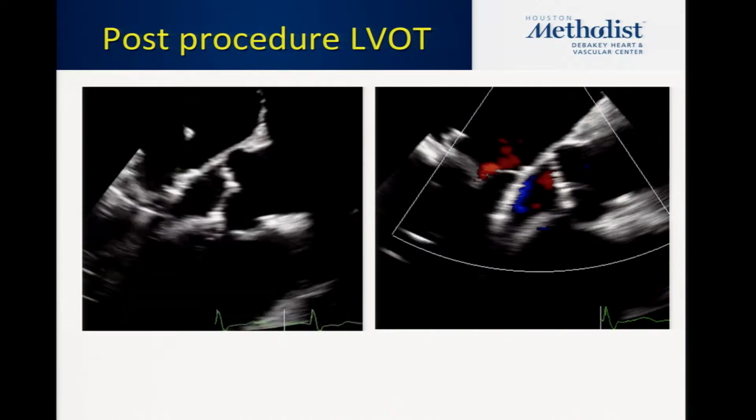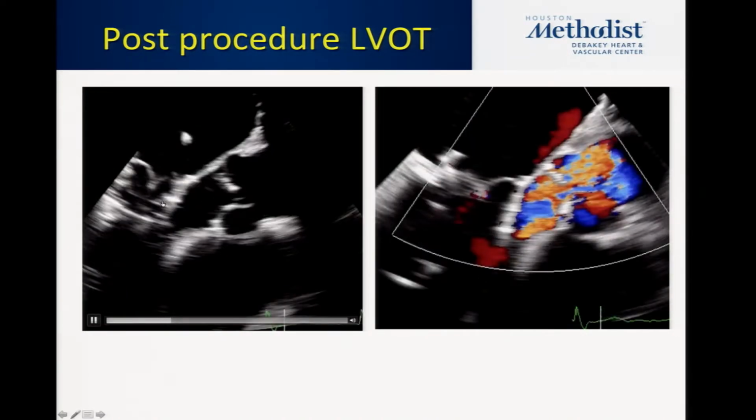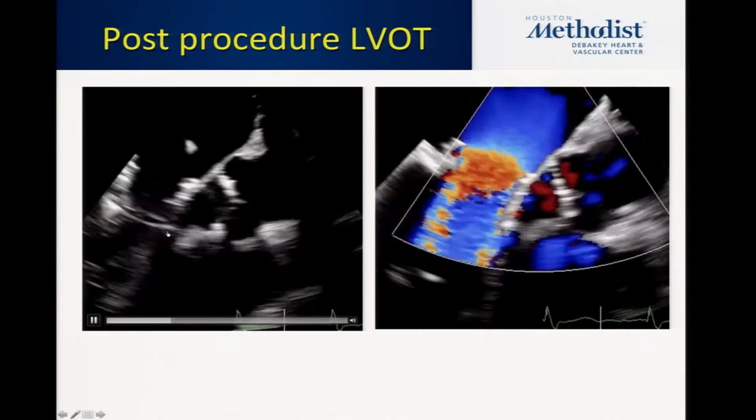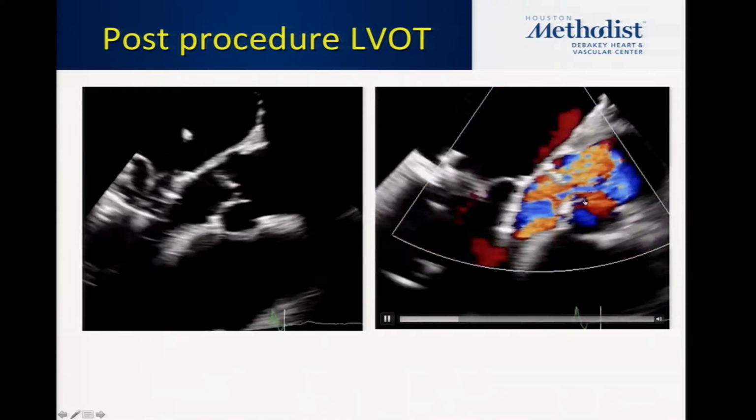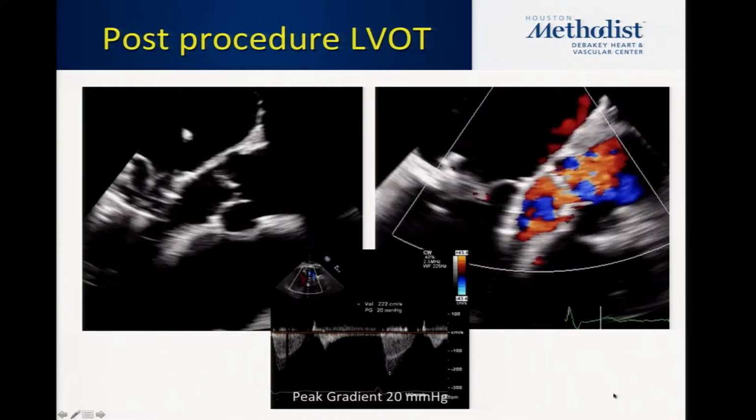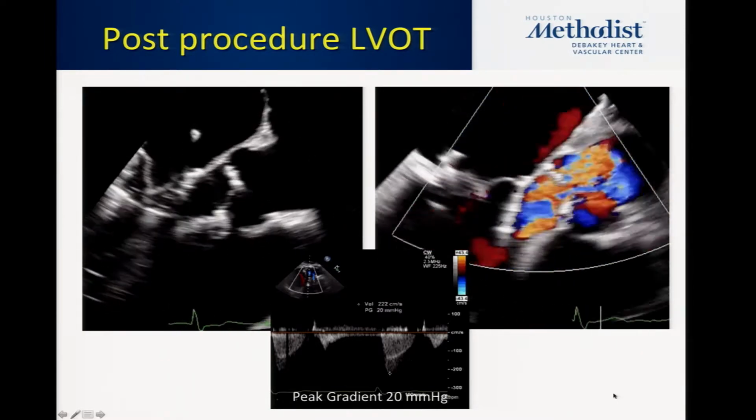This is the post-procedure, immediately post-procedure. Here's the device. You do see the anterior leaflet, as expected, was pushed into the LVOT. There is now a color flow acceleration. And by Doppler, we get a little gradient, a peak resting gradient of about 20 millimeters mercury. So a small LVOT obstruction at the moment, but the patient was thought to do well. Then the next day, as we usually do, we do a transthoracic study.